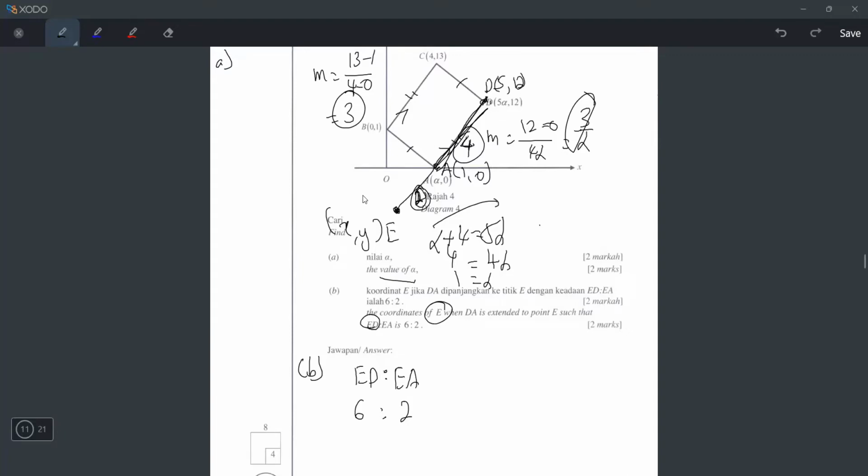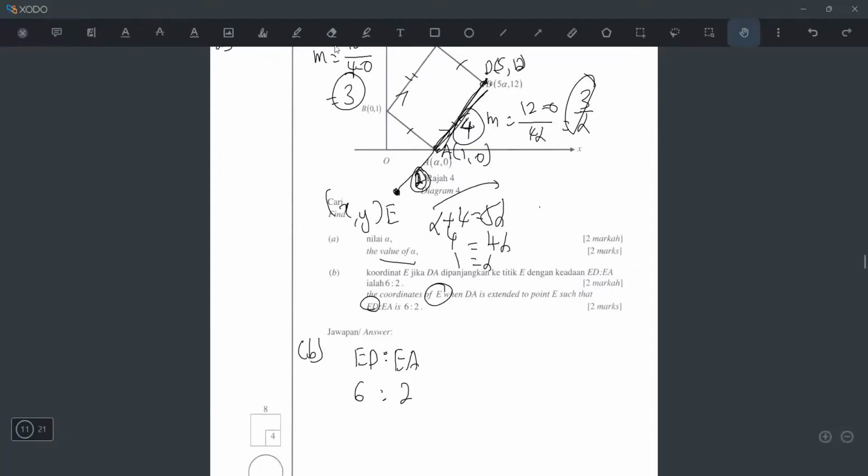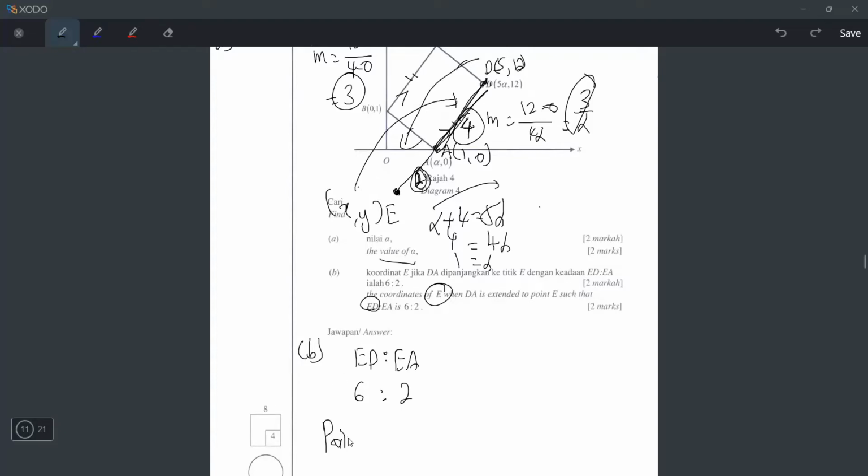So now I can use the formula we learned in coordinate geometry, which is cross multiplication. Point E times 4, point D times 2, like this, and always write the point in the middle, which is point A, equals bracket line like this. Remember this, because I never revised the coordinate geometry chapter with you. You might look at this and think, wow, you taught me this one? But actually you did, you've just forgotten already. So please make sure you know this, because in paper 1 it's very important.